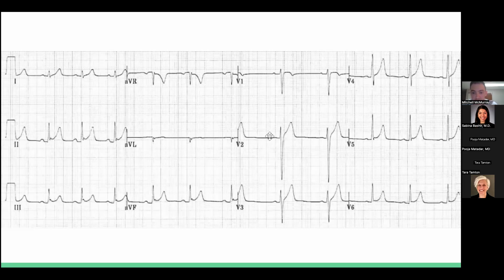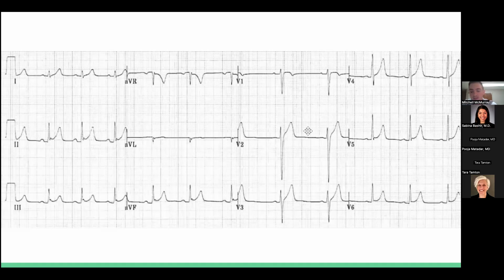For example, if you look in the anterior leads, you're like, oh, this is kind of elevated here. I don't know if this is actually two boxes or not. This kind of looks like a smiley face elevation here, and there's a little bit of a notch on some of them. Is this a heart attack or not? You'll notice that there's no reciprocal depressions anywhere else. There's T-wave inversions here, but that's normal in AVR.